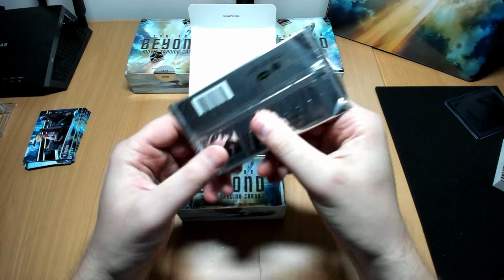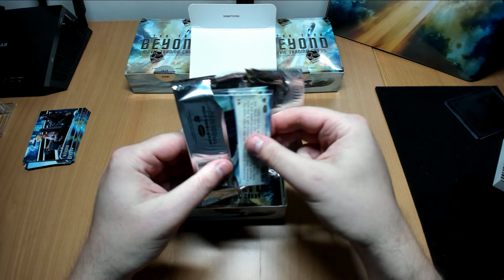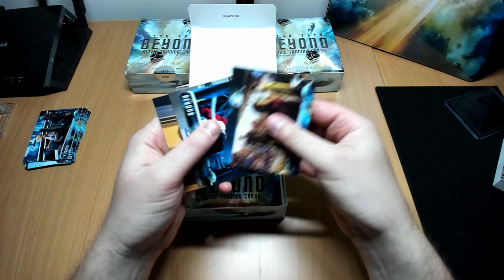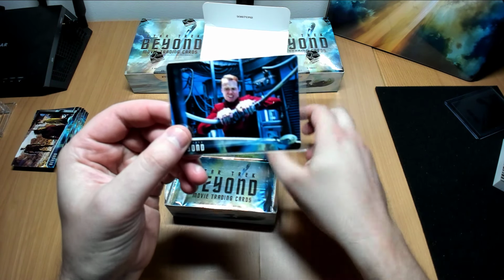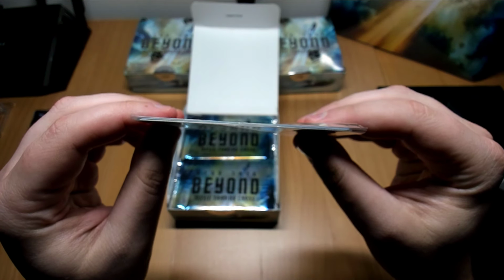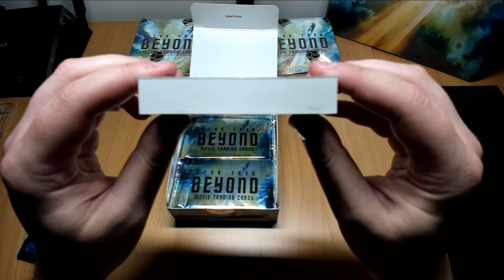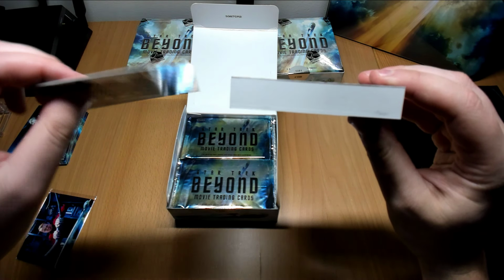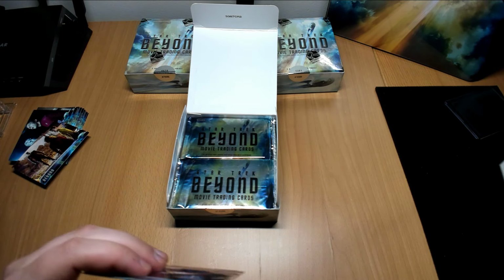Oh, yeah, you can tell when you got a metal. It weighs like 10 times as much as a normal card. There we go. Oh, nice. I remember this scene. That's a good one. Yeah, they are pretty thick. Oh, and the fiber optic thing is just ridiculous, as you can see. So here's a normal card for comparison, and here's that even thicker metal. It's just crazy.